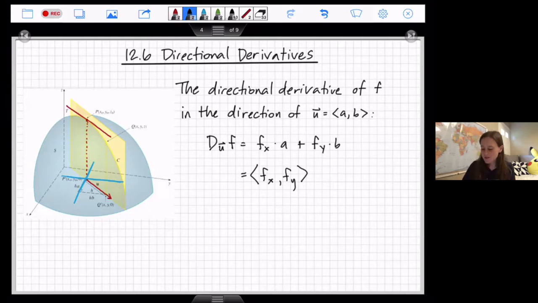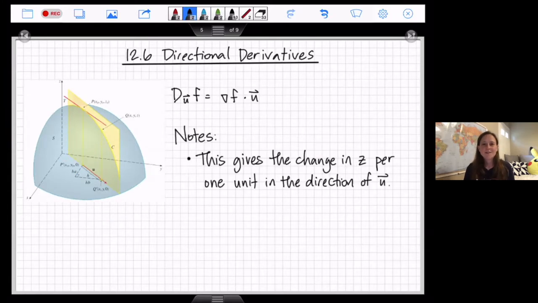So this is like we took a dot product of the gradient vector and that unit vector u, a comma b, right? We would just multiply x components, multiply y components, and add them together. Okay, so this directional derivative is just our newfound gradient vector dotted with this unit vector u that we're given in the problem. All right, so there's a shortcut formula that I just showed you on the last slide. Gradient of f dotted with u gives you this directional derivative.